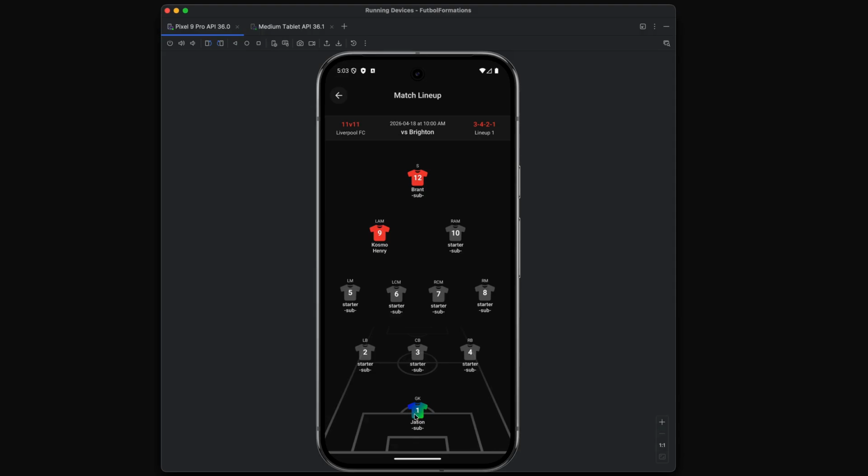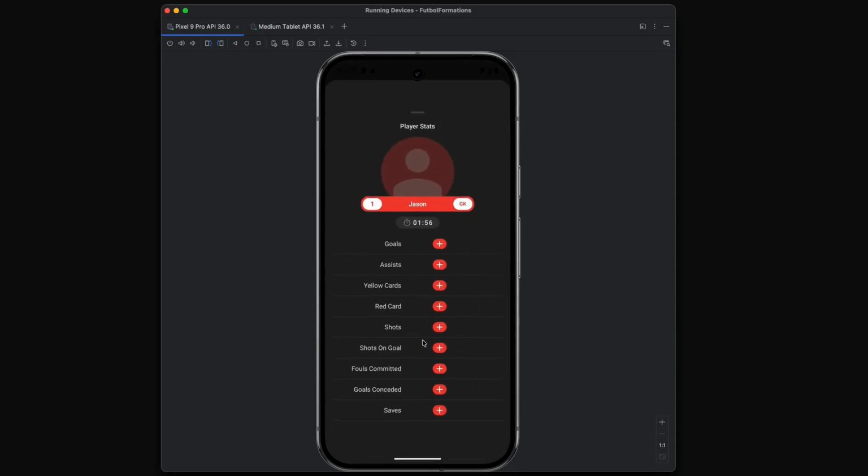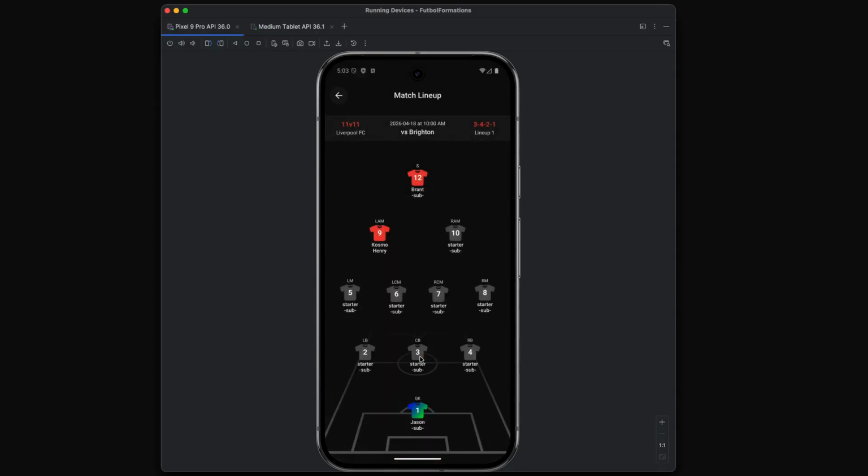And our goalkeeper, Jason, down here, we could also have made a save. So swiping up will open this player stat for the starting player assigned to the position, and swiping down will open it for the substitute.